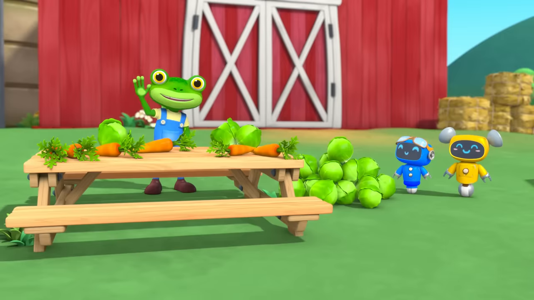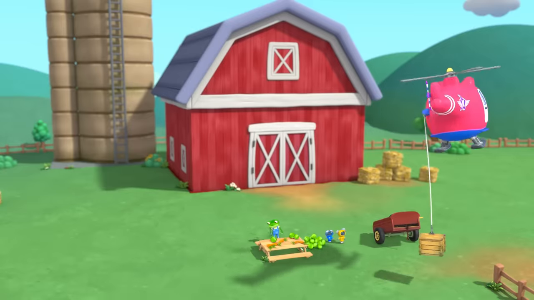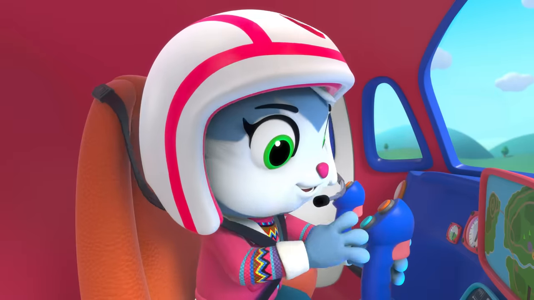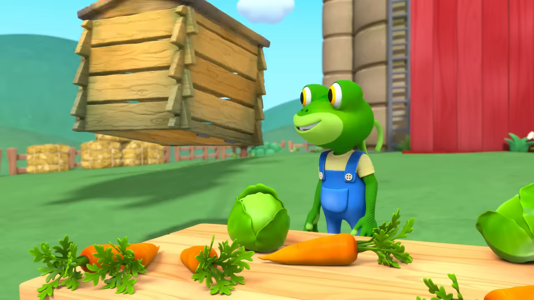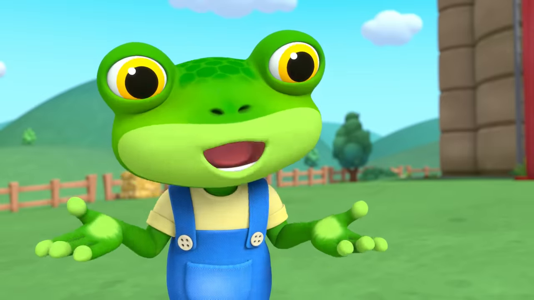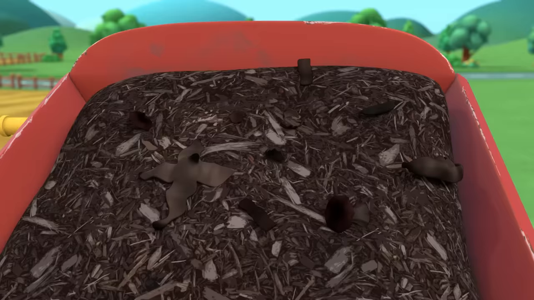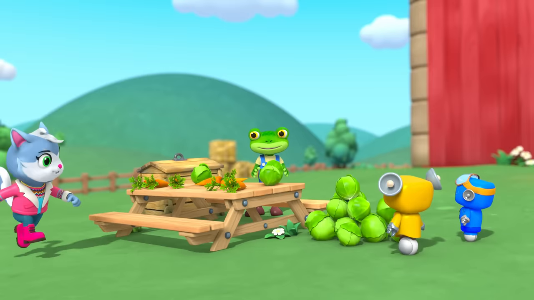Hello, everyone. Today, we're helping Kat deliver her compost to Trevor's farm. Release the compost now, Kat! Sale vale, Gecko. Great question, Blue. What is compost? Well, composting is like recycling. Our food waste is used to help make more food.